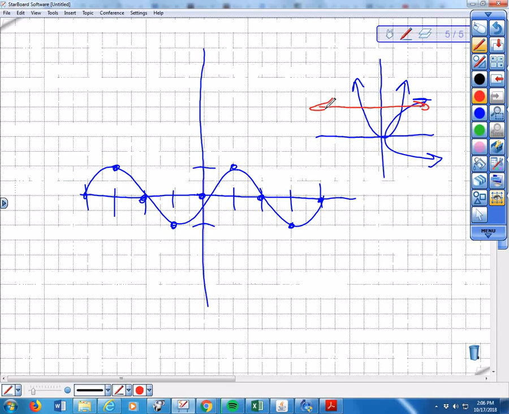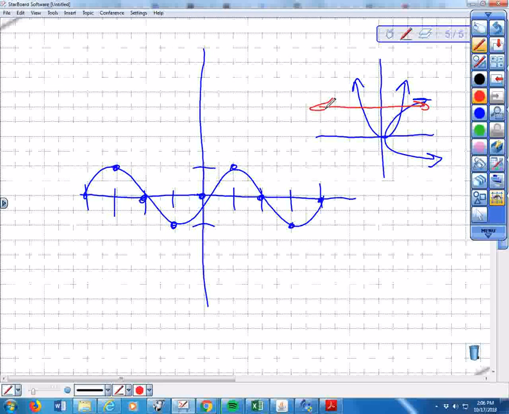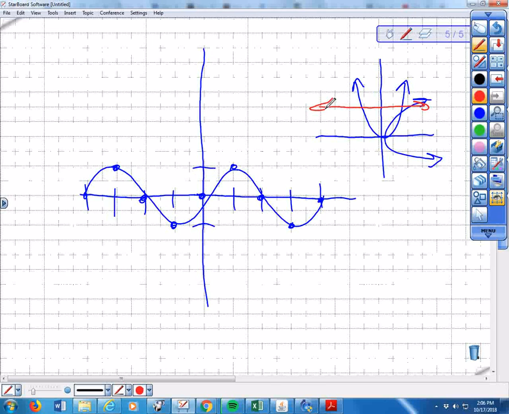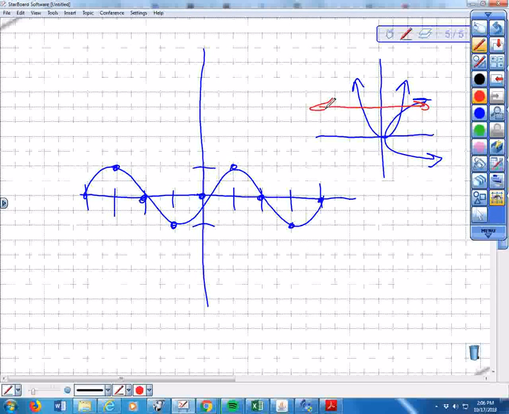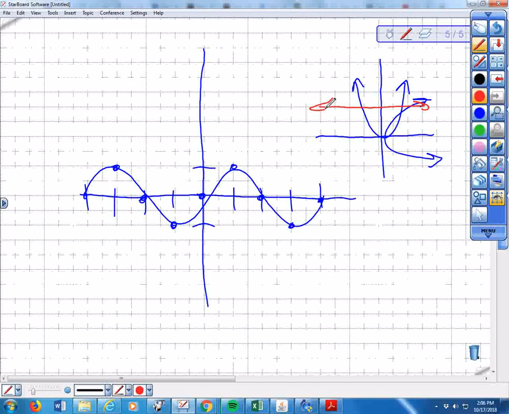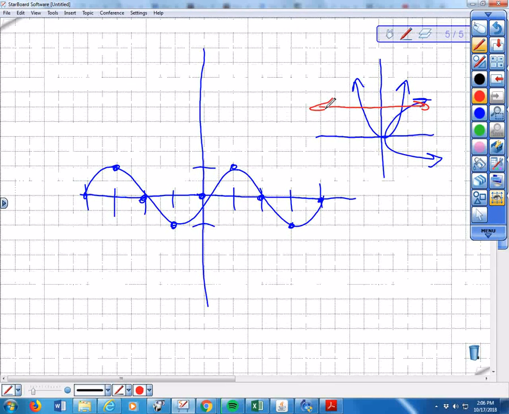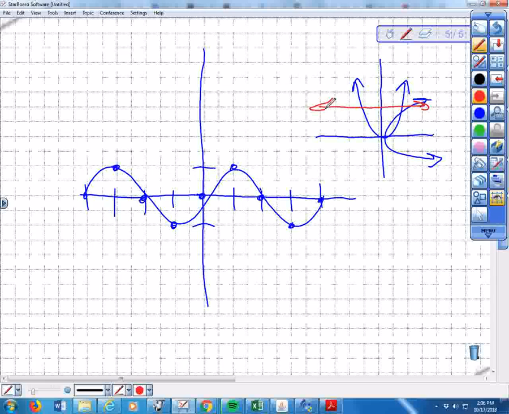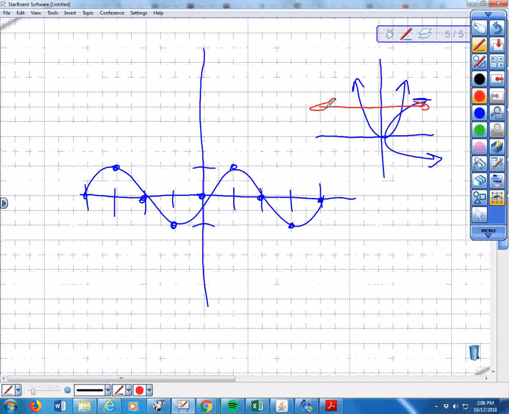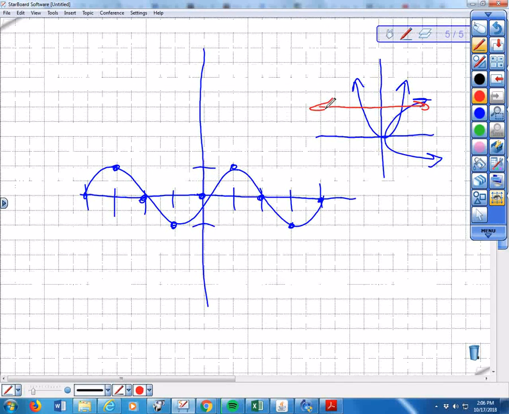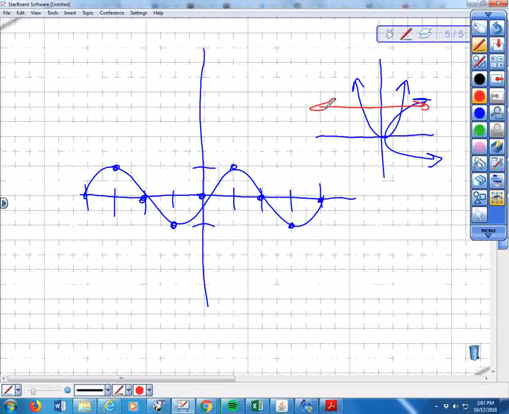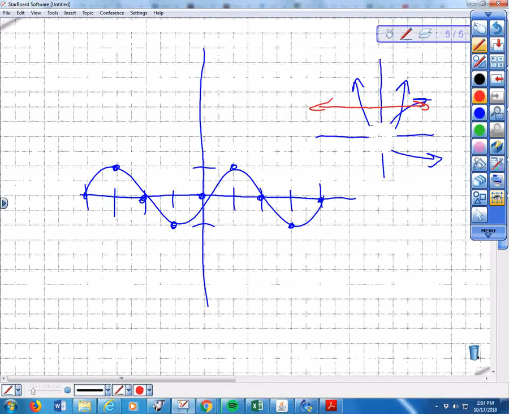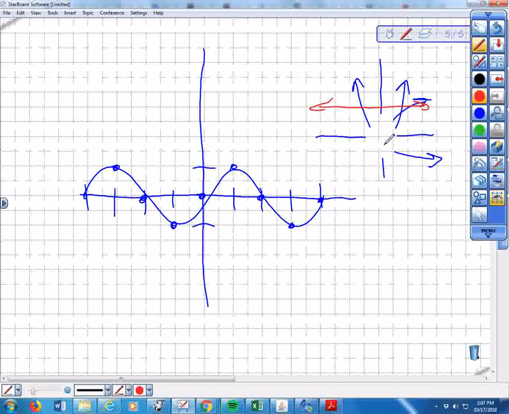Okay, so same is true with our trig functions. They are functions. However, if I do the horizontal line test, you can see that the inverse of this function will not pass. So when we learned about taking inverse functions of something like a parabola, we did something called restricting the domain.